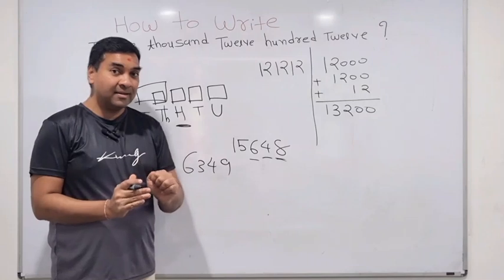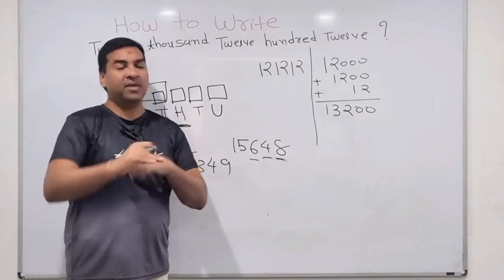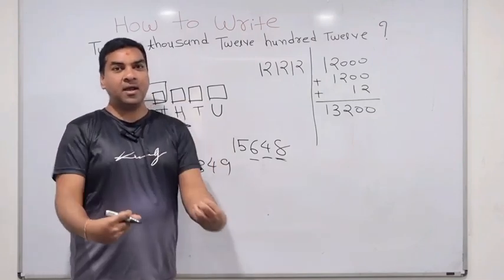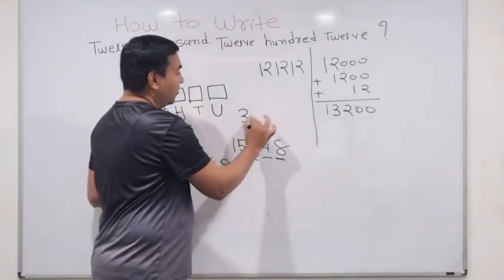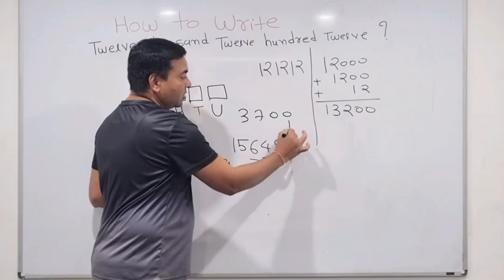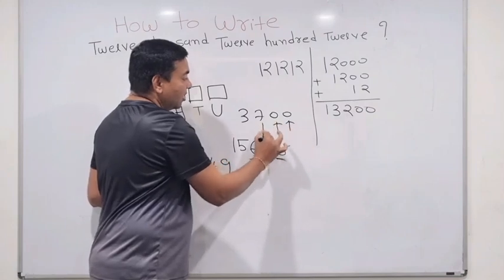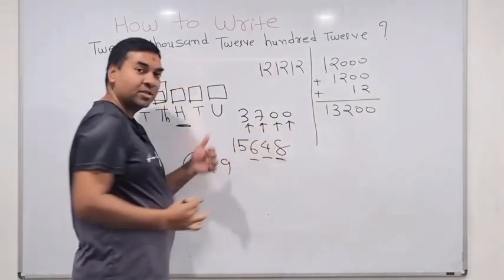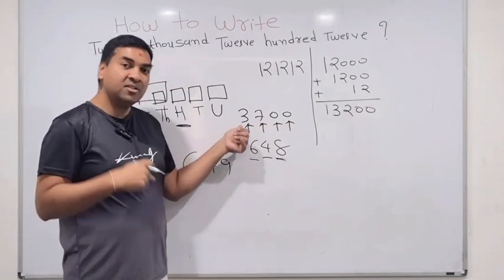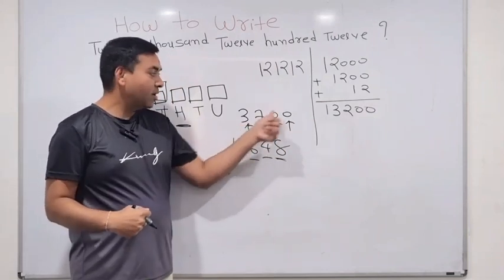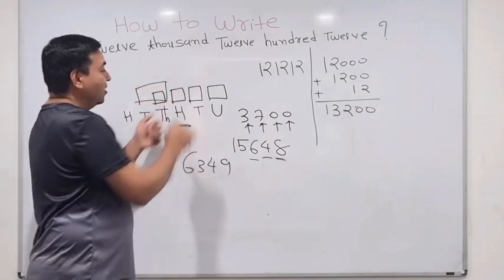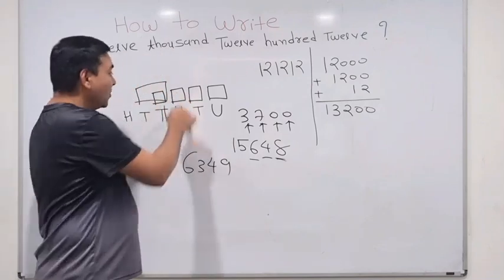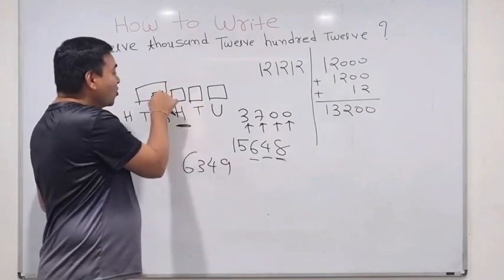For hundreds, I can go only up to 9 when writing, guys. In speaking, I can say 3,700. So I can speak like that, 3,700. But actually, we can see this is unit, tens, hundreds, and then that becomes thousands. Can you see? So basically, it's 3,700. That's what we are writing. So we cannot have a number here bigger than 9. If it is bigger than 9, then it needs to go there.